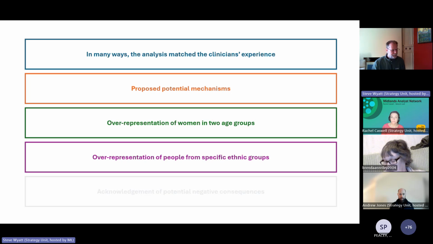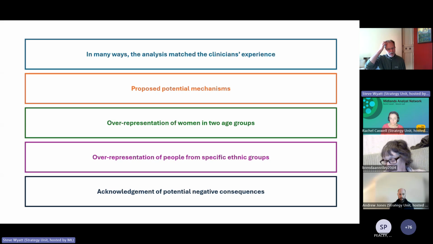And they also talked about the negative consequences for this group. So they acknowledged that there could well be some negative consequences of being discharged without a diagnosis, in particular the stress and uncertainty it leaves patients and carers with. So they've gone into hospital, they've been admitted, but nobody's told them adequately what is really going on with them so that they can be reassured and know what's going to happen next.